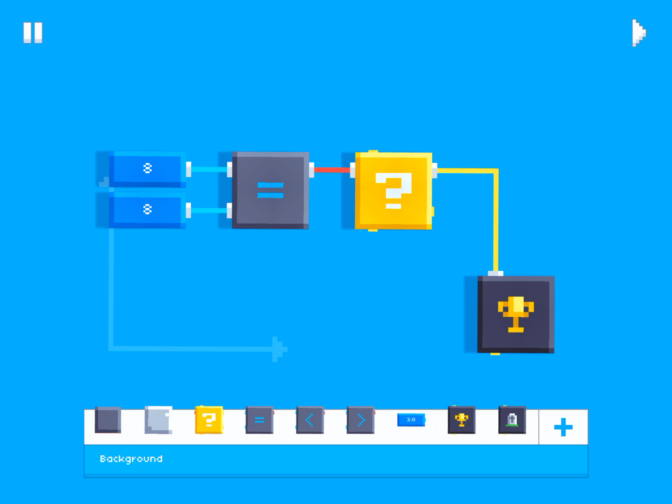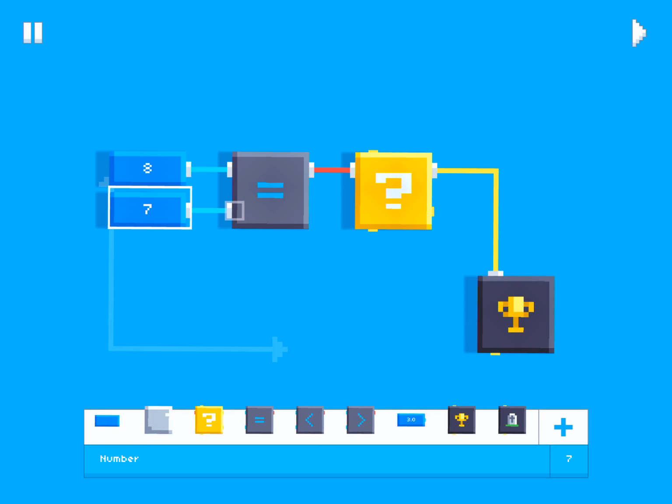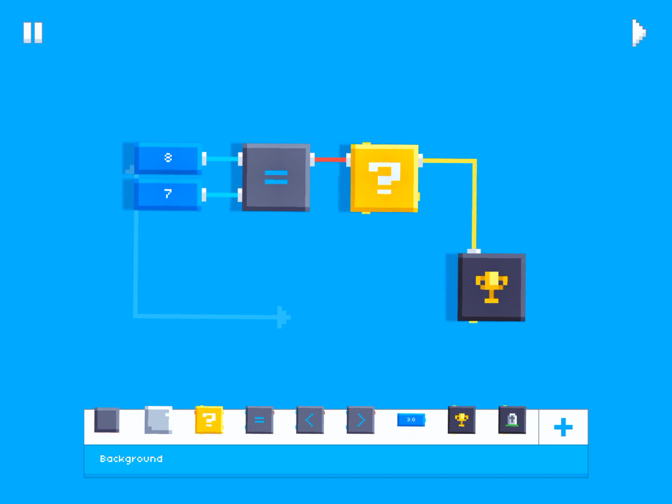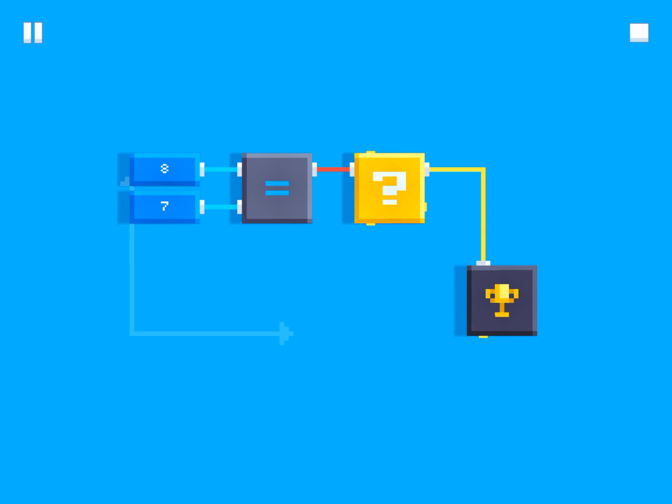If we happen to change one of these values to, let's say, 7, now 8 is obviously not equal to 7, so this if statement is not going to output true anymore. It's going to output false. So if we hit play, you'll see that nothing's actually happening because the condition is false.